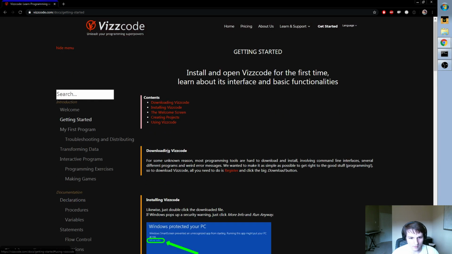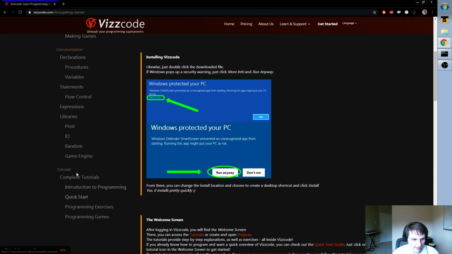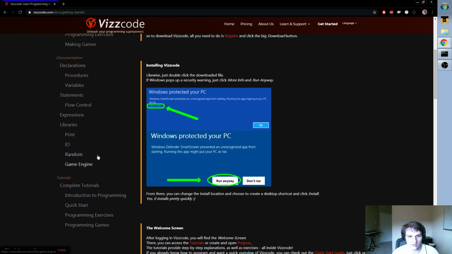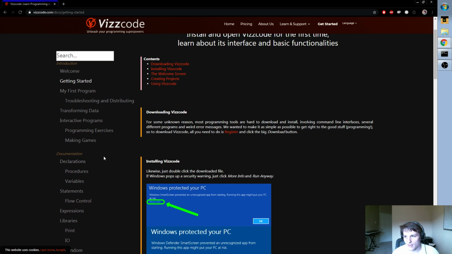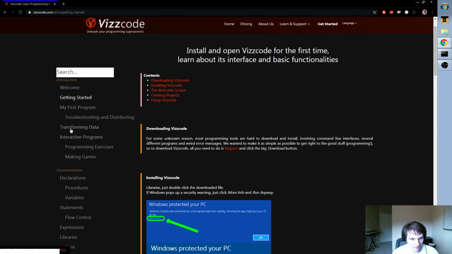There's introductions to setting the system up. There's documentation on how things work, the libraries, and all of this stuff. It's laid out well enough that you'll be able to figure out what's here just as easily as I can. And yeah, there's no way I'm going to get through all of it, but I kind of want to check out some of this stuff.